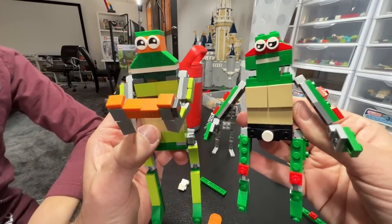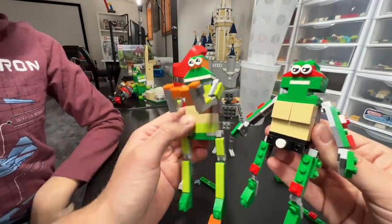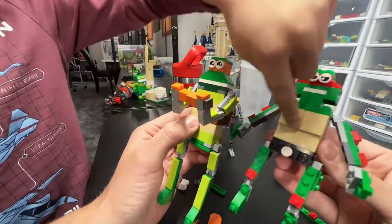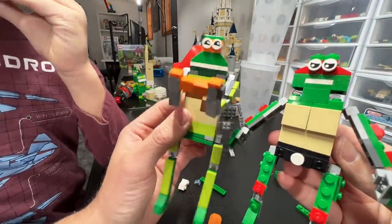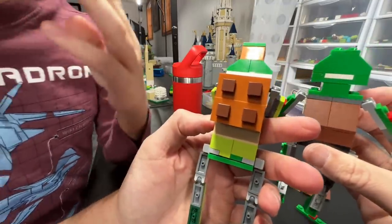Yours looks so cool. Speaking of people I haven't seen in a while, Builders is here. I love yours, Clark. I think you did a really nice job. Love yours so much. That's so sick. Yeah, I gave him kind of muscles, like from the show. But your shell is better than mine. Your shell is definitely better.